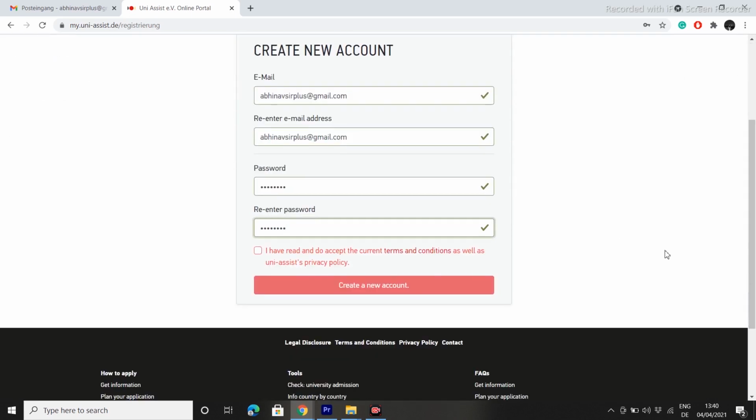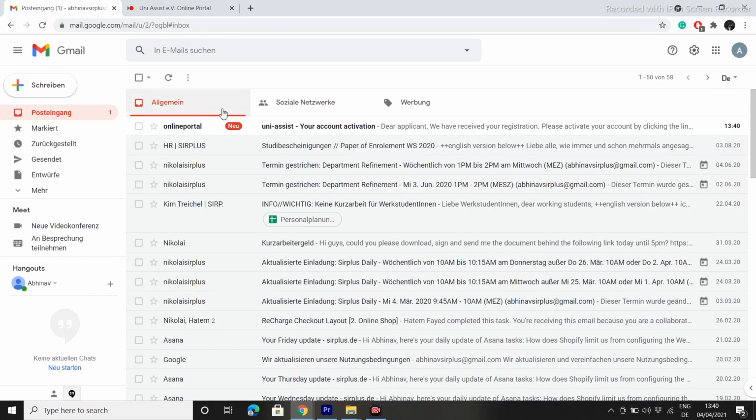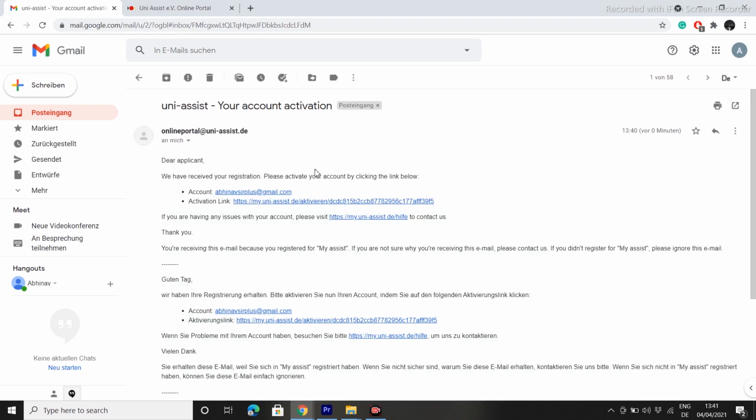Then re-enter your password, click on the checkbox, and create a new account. It's quite simple to create your new account. Then you will see that it says you will receive an email with an activation link. To activate your account, please click on the activation link within the next 24 hours. So you just have to go to your mail account, where I already got a link. Click on the activation link.